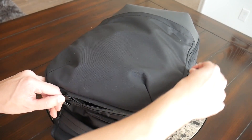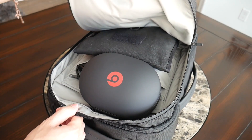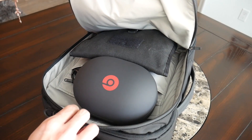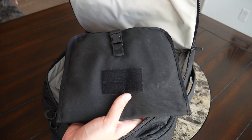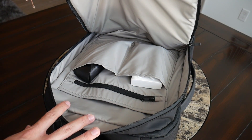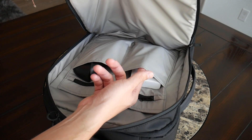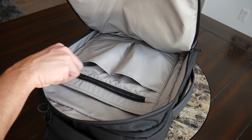Next up on the front is a larger accessory area with a lot of internal organization. The compartment opens up pretty widely — I was impressed with how much space is offered alongside several internal slip compartments. Currently I have my Beats Studio Wireless and my Go Ruck wired-up pouch with smaller tech accessories and dongles. The slip pockets have a nice amount of volume making them very useful — in the first one I have my Ray-Bans with their case, and next to that my Blue Pop portable Bluetooth speaker and power bank.